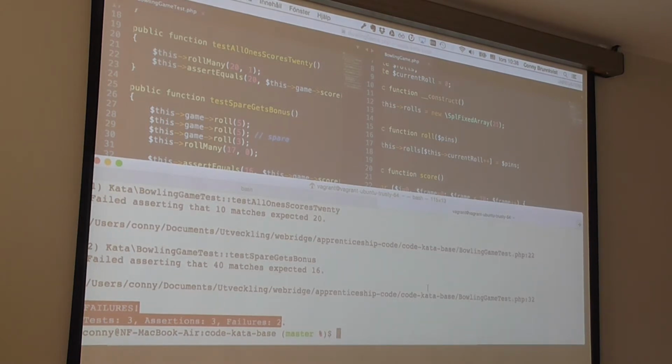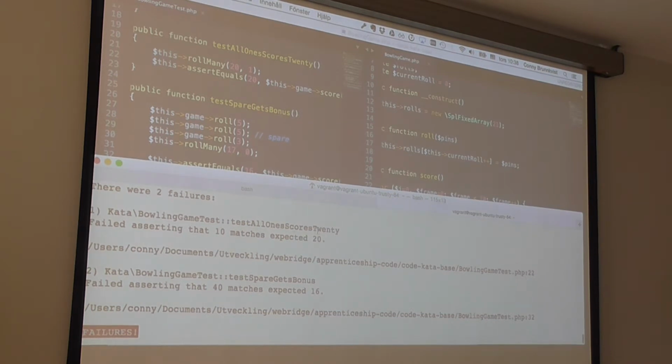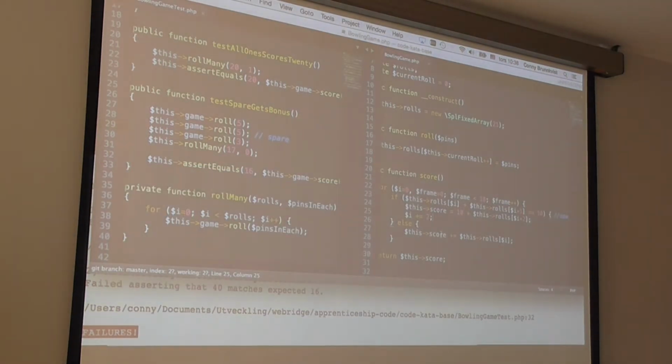Oh, that works a little bit better. But now all ones score 20. Assuming that 10 matches expected 20. 10. How did we get 10? Oh, it's because now we are looping over the frames. So in order to calculate the score, for a normal frame, it has 2 rolls.